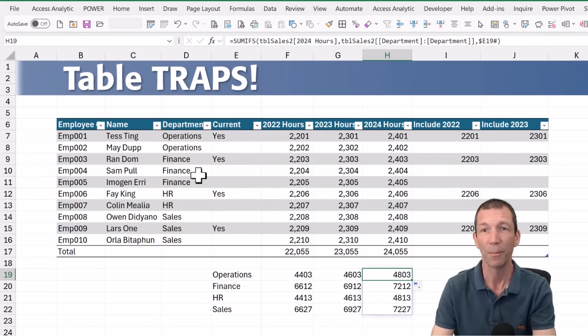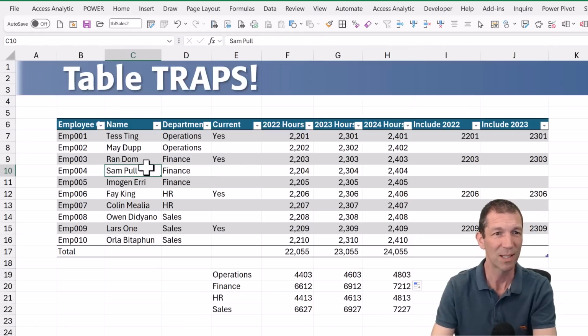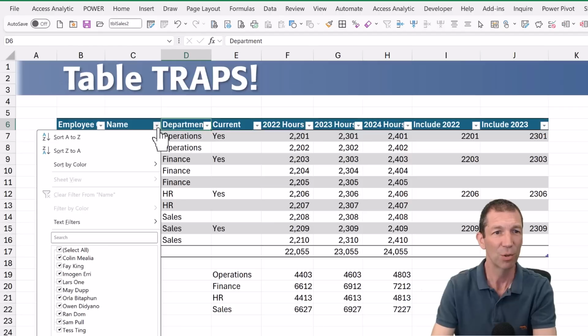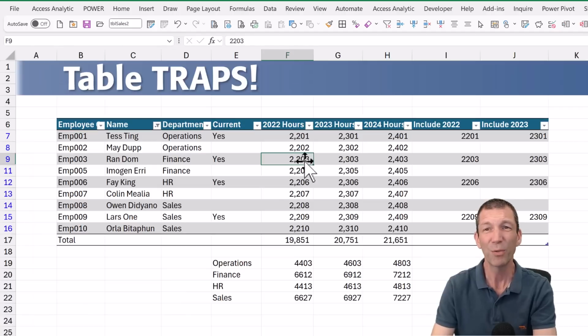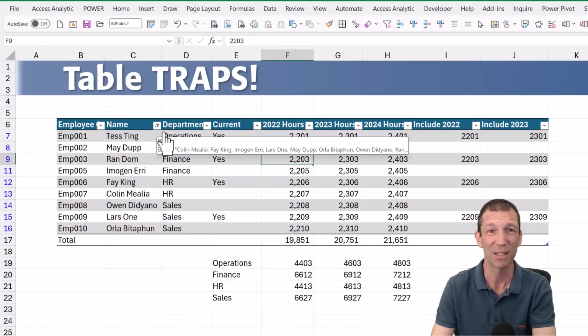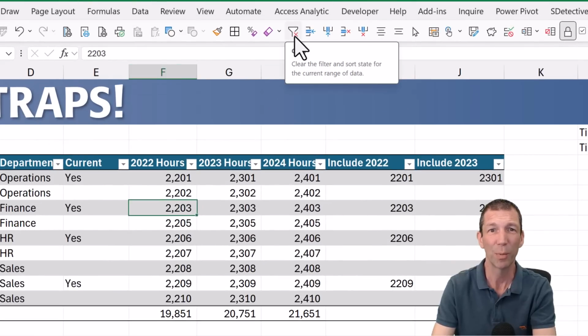So there we go. A couple of little side notes. Let's say you filter something. So let's say I don't want Sam's data anymore in there. So I'm just going to click on the drop down, untick Sam, and click OK. Right, great. But what if you forget? Because that little filter icon is not very obvious. So what I have is this little icon on my toolbar. And when it's lit up, I know there's a filter somewhere on that table.